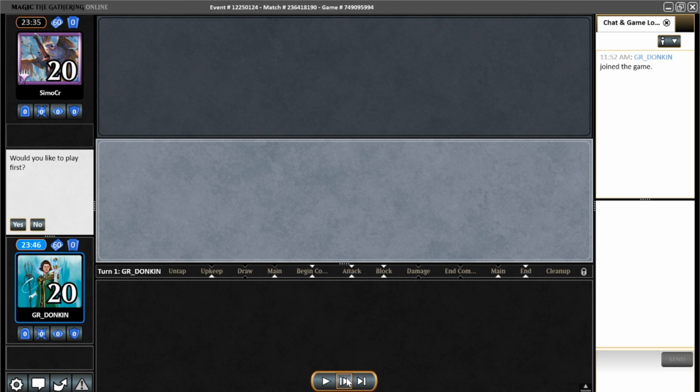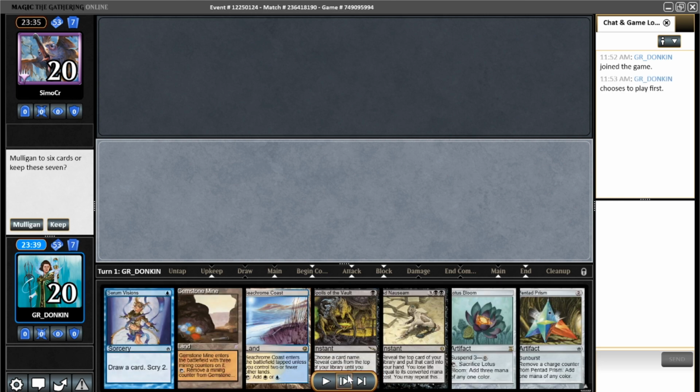Let's see what our opener looks like. All right, so this hand is pretty solid. We have the combo, we have some Serum Visions. We also have a Spoils, so we've got the combo here. We've got the fast mana. We've got a little bit of dig. This is like a perfect hand, honestly. So easy keep.